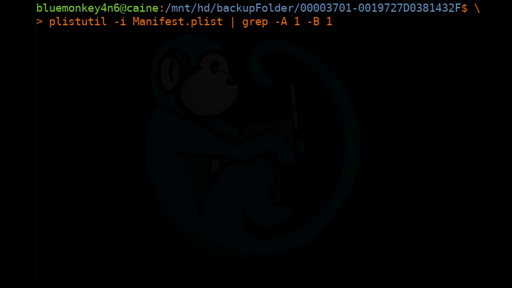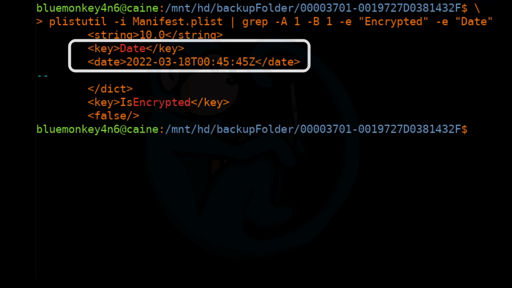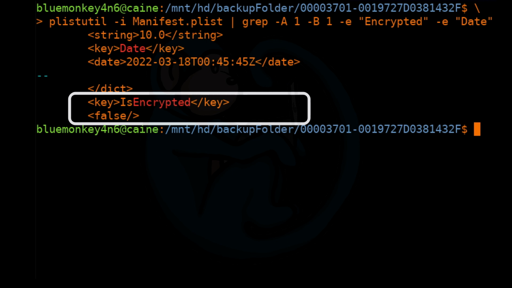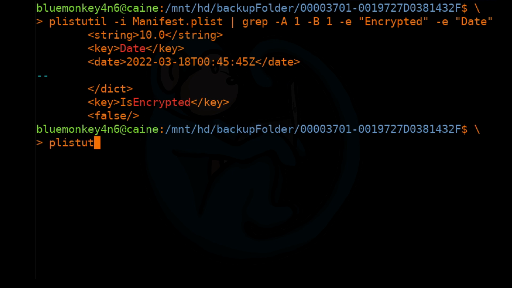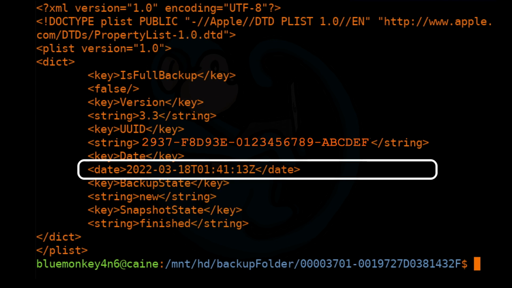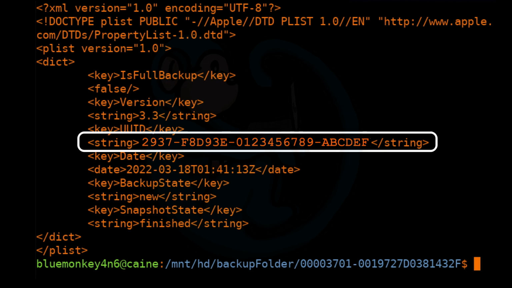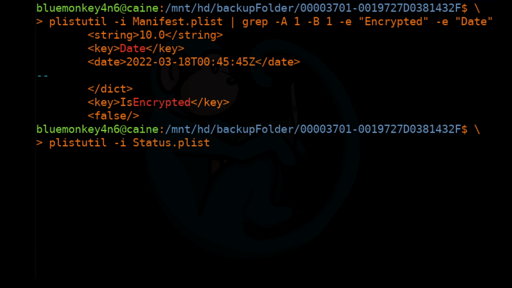And the Manifest.plist is a binary plist that contains the dates of the backup, whether the backup file was encrypted, and things like that. The Status.plist is a binary plist that gives you information about the backup, like the last extraction completion timestamp, whether it was a full backup, the UUID of the device, etc. To look at the binary plist, we can convert it with the plistutil program. So we can do plistutil -i for input, Status.plist. Now if we look at the output, it's basically ASCII, so we can actually read it.